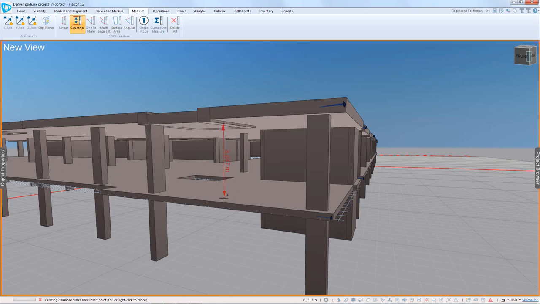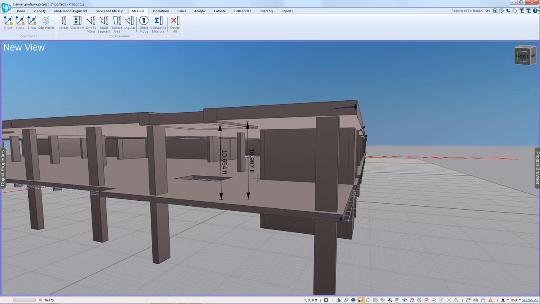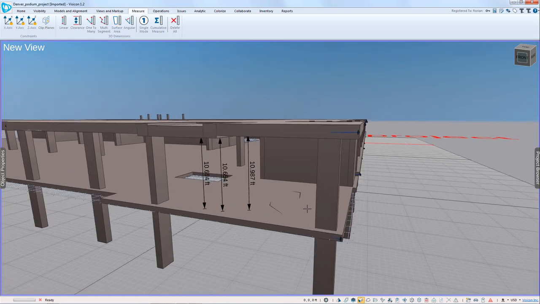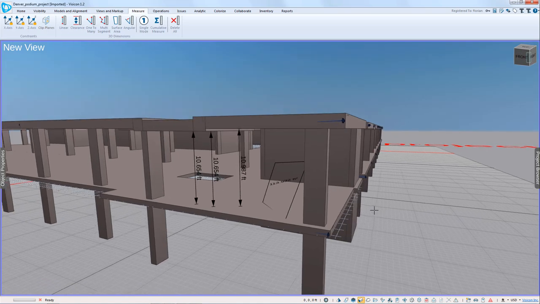And so now we can come in and, let's say, measure the distance, and I'm going to switch to imperial units. So the distance here is 10.65 feet, and we can contrast that with the clearance and the headroom that we have on the right side as well as on this side. So you have the ability to create lots of different measurements, surface areas, angles, lots of different ways to be able to generate different measurements on your model.